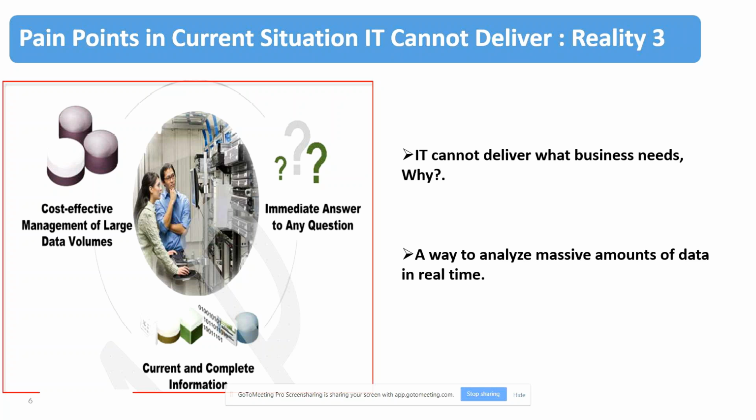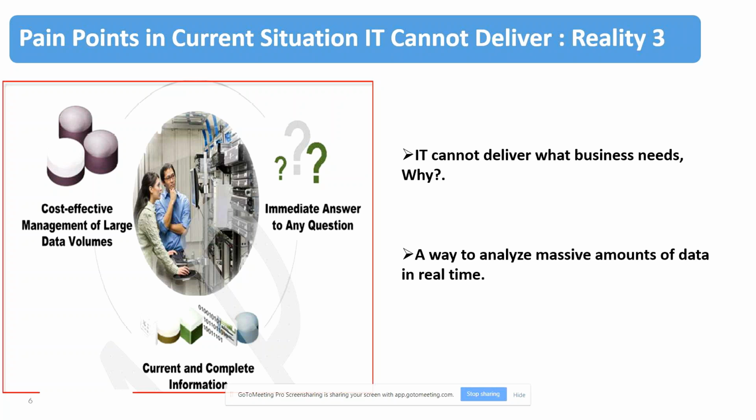Because there is no practical way to instantly analyze everything that is going on relative to the business. At that time, there was no practical way to analyze the entire data. Why? Because they could not handle massive amounts of data, so they could not analyze all the data at a time. As of now, IT can deliver only some of the required information. So they get only golden amounts of data, that means only the really required data, so they can analyze that data only instead of the entire data. The most critical slice of information can be delivered in near real time only.